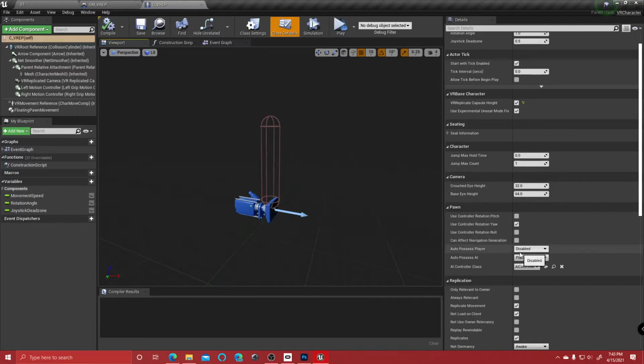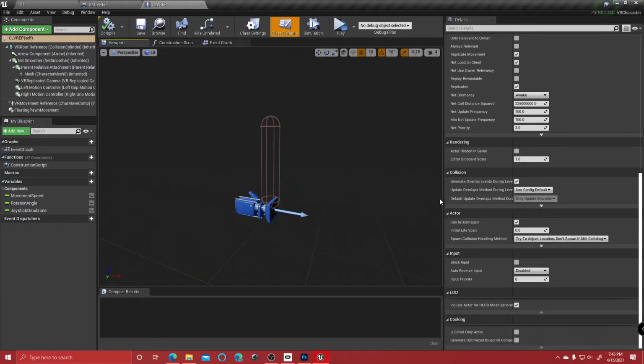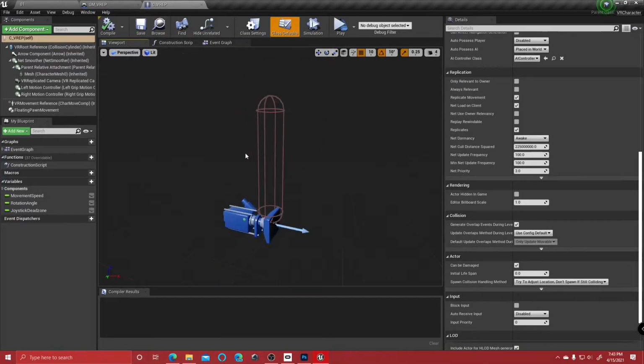There's not much going on here at all. This is just the way it came. So as far as blueprints go, before I get into blueprints, for VR headsets, the reason why this is not in the center of the capsule, it's at the bottom, is because this is essentially set to floor height, and the capsule is supposed to be able to enable the height of the player based on where it's tracking from.